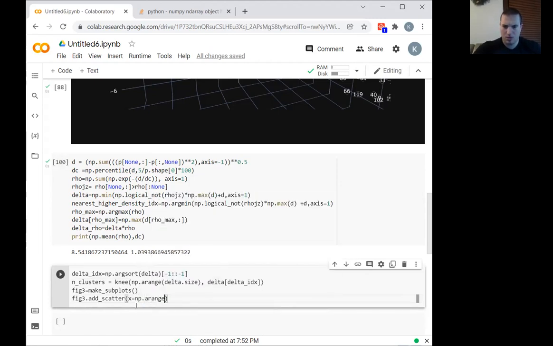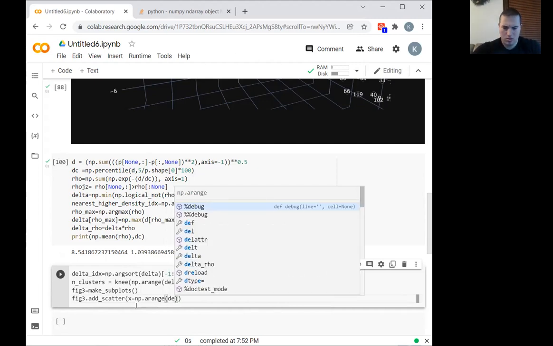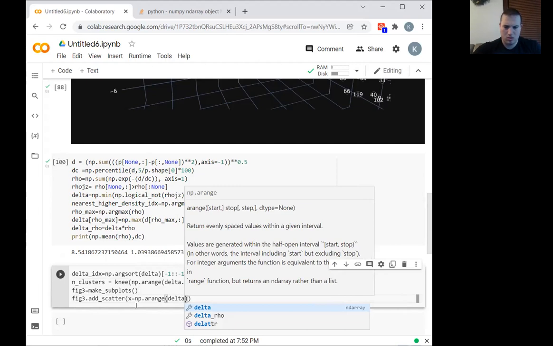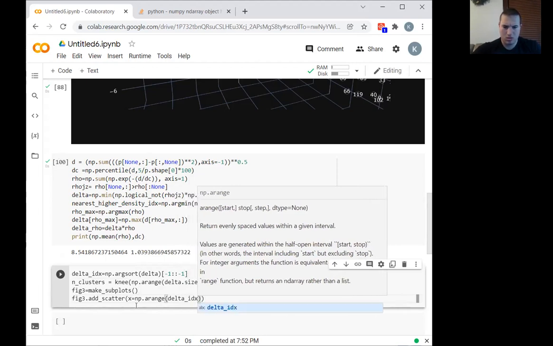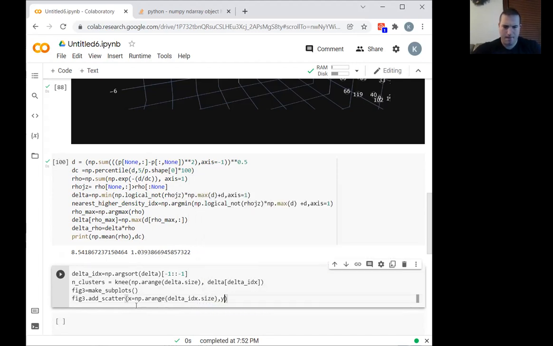Okay, arrange. Equal. No, delta height. In the mode we want.